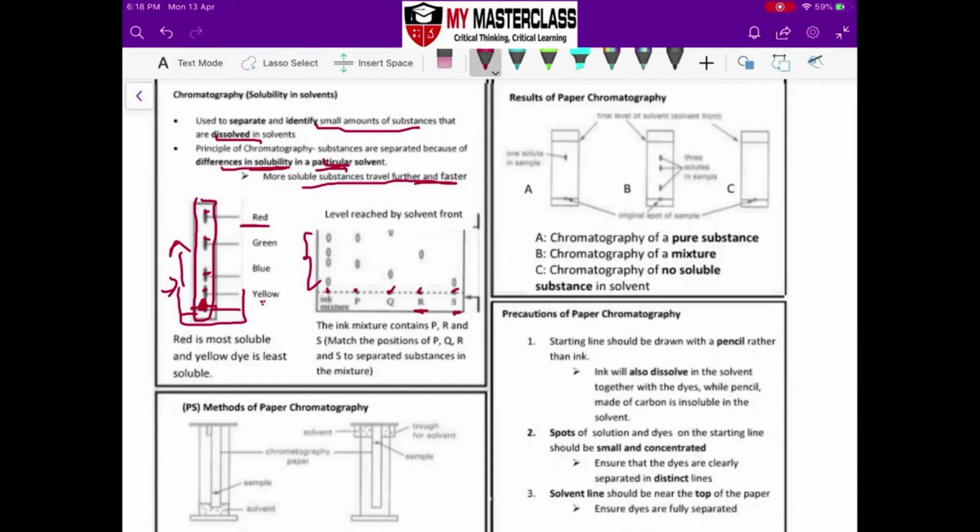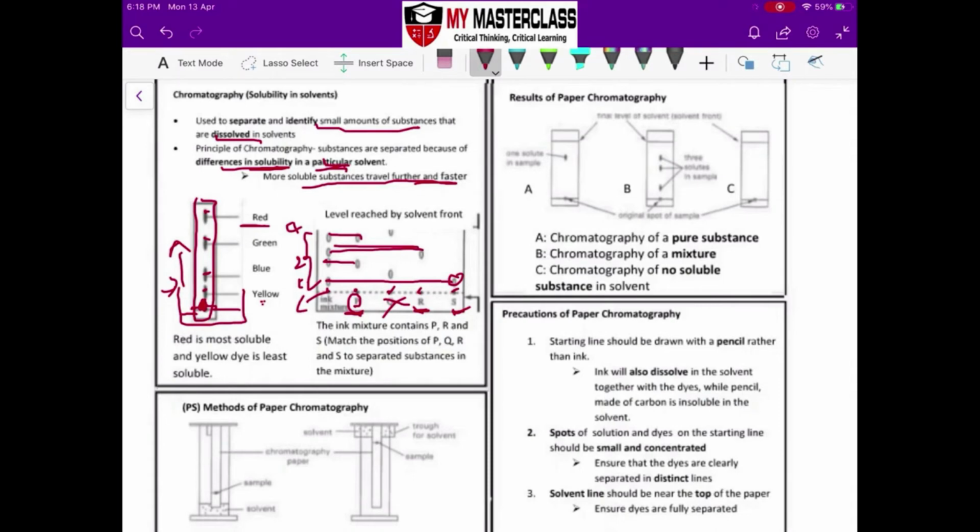And then after that, we can actually draw a line across. If they lie on the same line, it means that this first dot in your sample ink is made from component S. Same thing if we continue to draw a line over here and here. The second dot and the 4th dot are made from component P. And this dot over here is made from component R. So this sample ink is made from P, R, and S. Q is absent because it doesn't lie on the same line.